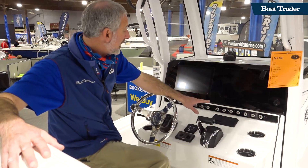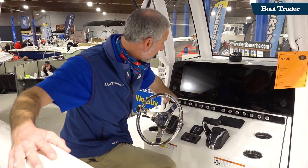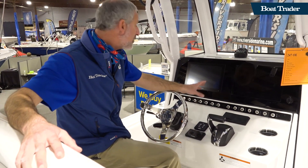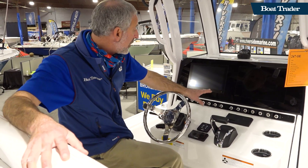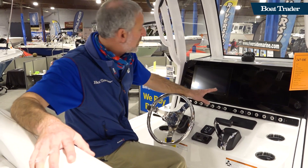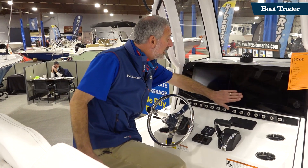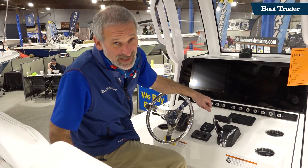Here at the helm, clearly very slick. You've got your toggle switches along the bottom and your Garmins flush mounted into the helm. Sportsman works with Garmin — they put Garmins on just about all their boats, and the experience really shows. You don't get a mounting any better than that.